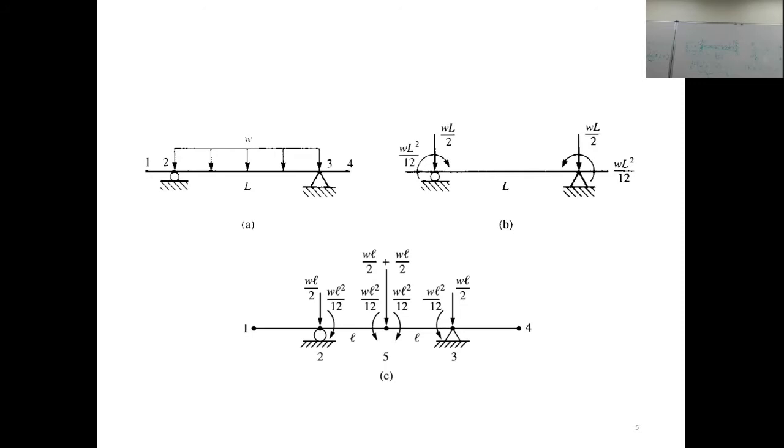You will apply the same method, even if you have a node here. You fix this, and you fix this. Then you find the fixed end moment for this element and for that element, and for the node common to both, you add them together. You know it already. So the left node of the first element has this, and the right node has this and that. The left node of the second element has this and that, and the right node has this and this. So you can see that the middle node will have a contribution from element 1 on the right and a contribution from element 2 on the left.